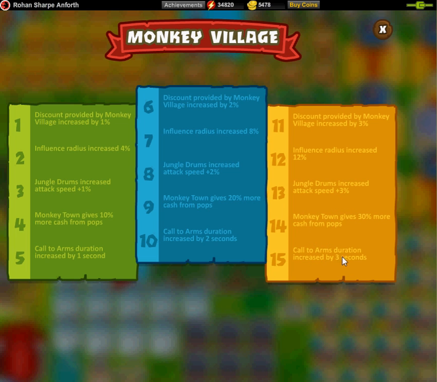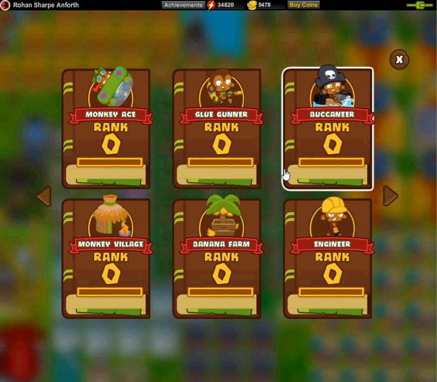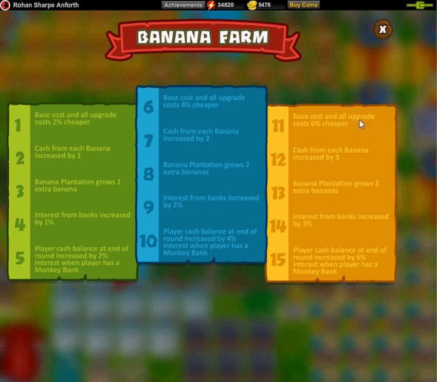Call to arms duration increased by 3 seconds. That's like 30% increase. That's 30% less call to arms needed for perma call to arms. Yeah, not gonna complain about that. Base cost cheaper. Cash from each banana increased by 3. I'm guessing that this doesn't affect the 4-2 at all because it doesn't give you bananas. 3 extra bananas from the plantation. Not too bad, I guess. Could have been the Banana Republic, which is like the stepping stone you skip anyway, but whatever.